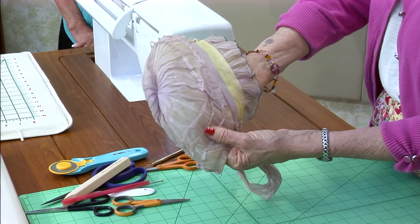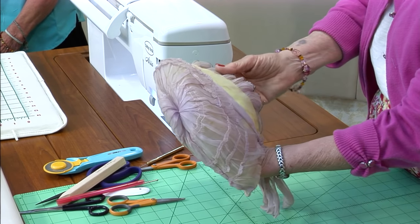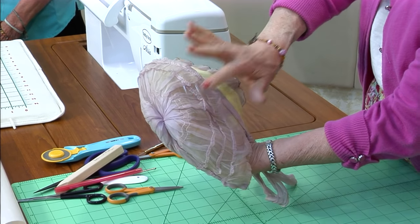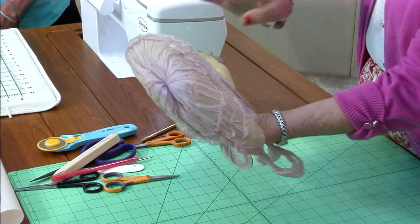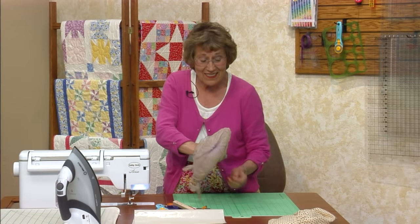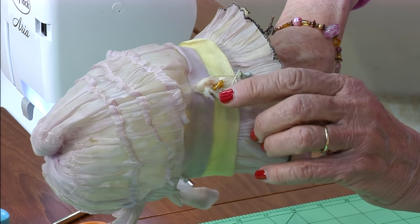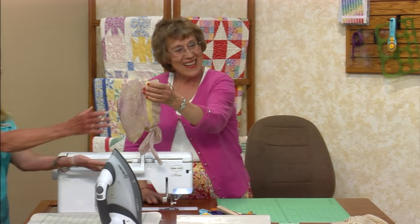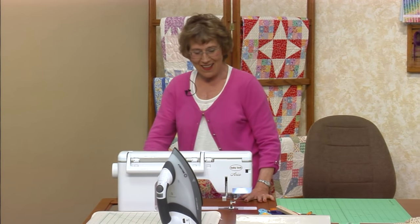The fabric is called Organdy or Organza. They used the same fabric for yo-yos — a lot of little yo-yos. They were just soft and could gather around. That's priceless. Look at this little ornament right in the center. I'm really proud of you that you saved it all these years. So we are going to share how to do Ruby McKim's Bo Peep and Little Boy Blue.